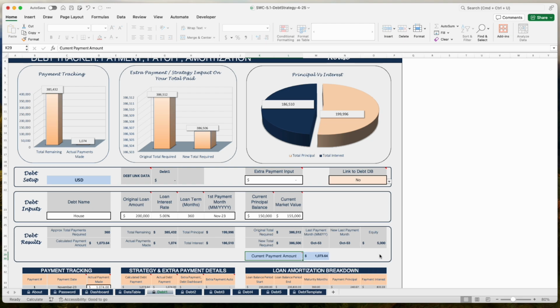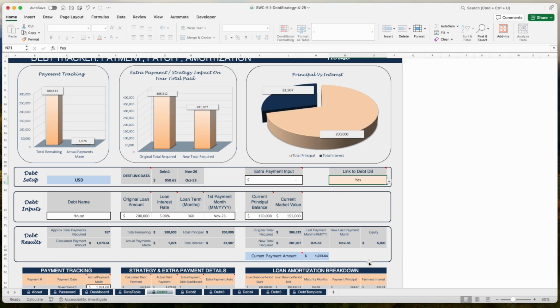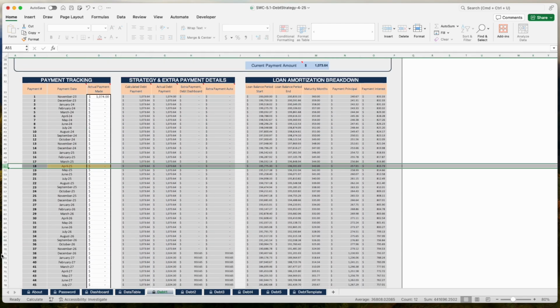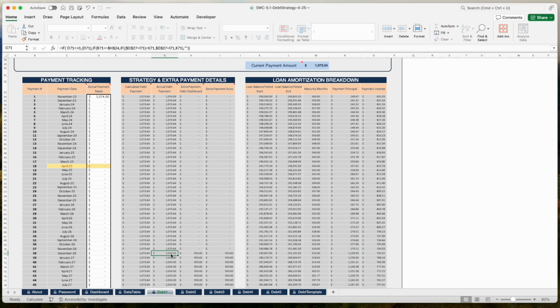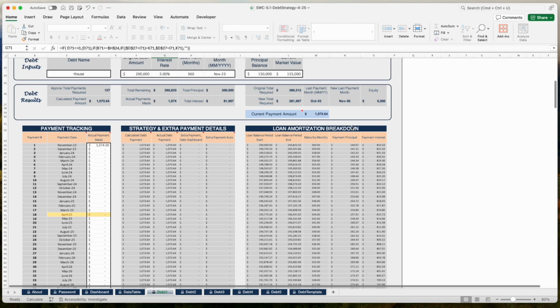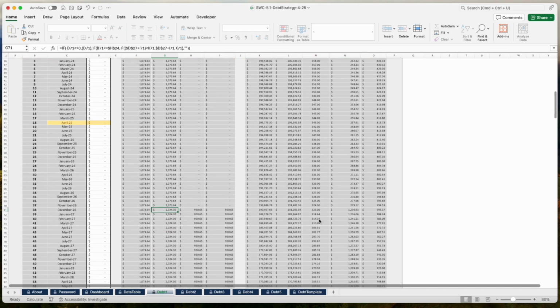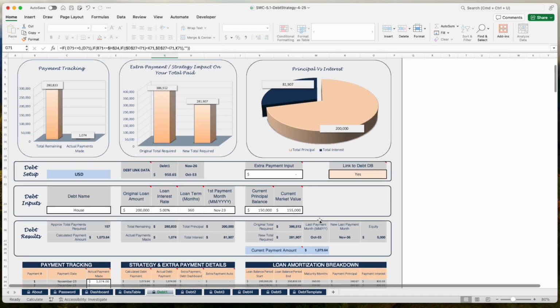But current payment amount, this is as of today, right now, based on your strategy and everything else set up, what are you supposed to be paying on this loan? And that's the $1,073. And this is purely based off your loan information. Now, when I change this and I link it to a strategy, it says current payment amount, so it's still the same, but it will change once you get to a month. So right now we're in April 2025. But when I get to December of 2026, that payment is going to jump to the 2024. So this value will update to reflect what part of the strategy you're in and how much you should be paying.